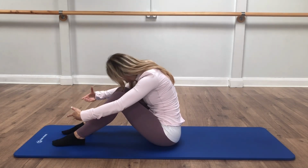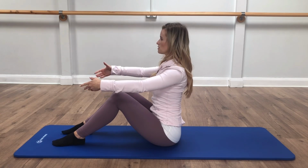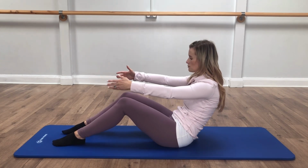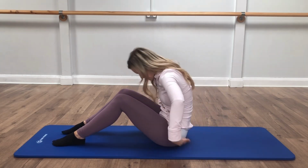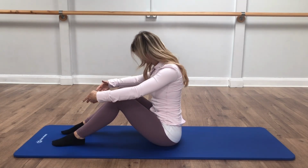We're then going to restack from the tail all the way to the head. Just check the shoulders are back and down. Breathing in. Exhaling, the tailbone rolls, the ribs close in as we roll all the way back or halfway back. Pause. Scooping in through those tummy muscles to recover over. And then restacking back up.